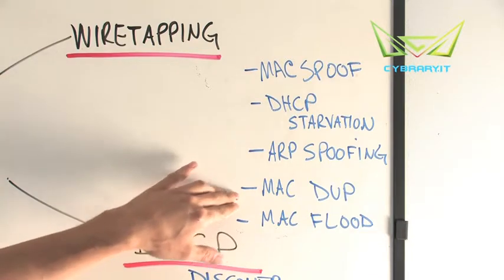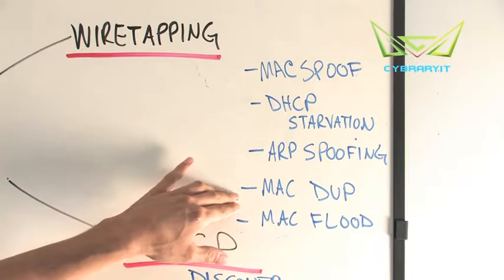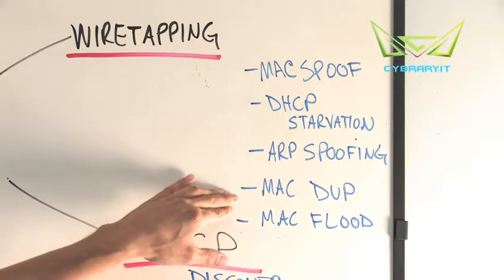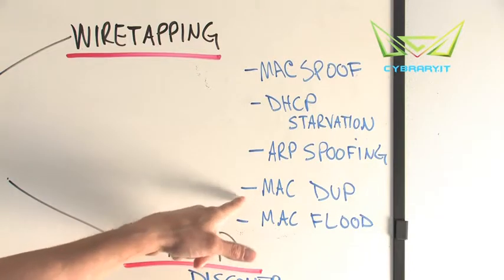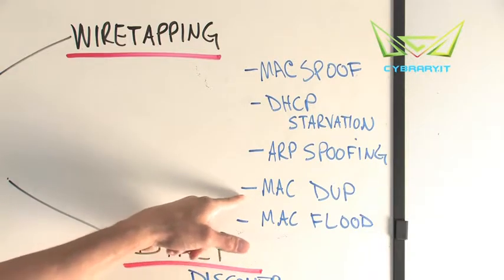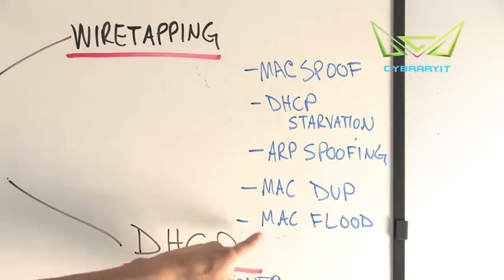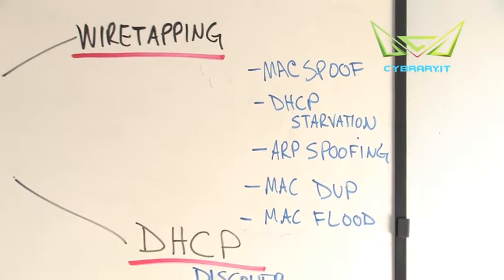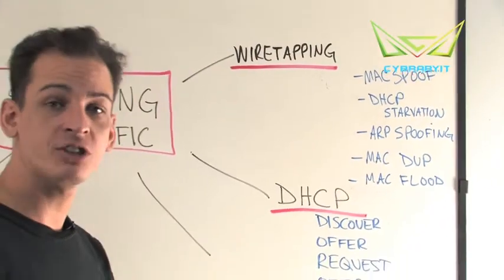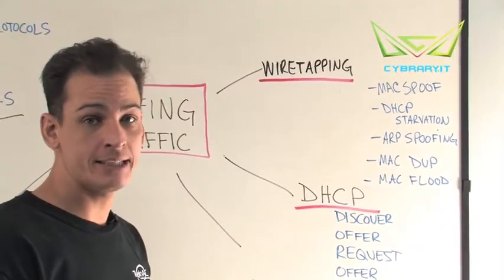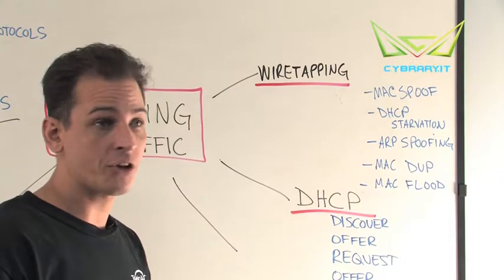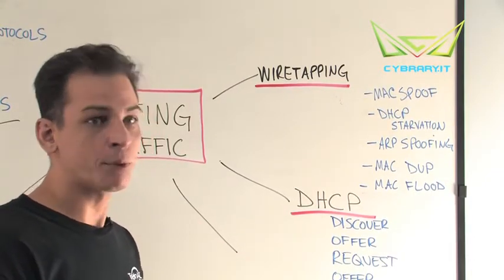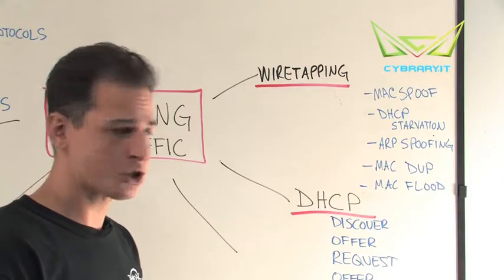Or MAC duplicating. If we can listen to ARP requests, we can learn a MAC address, well, then we can use that in a duplication attempt. A good countermeasure to that is locking down your switch ports. Or ultimately, another attack on availability, MAC flooding. There's a couple great tools like macof and Yersinia, which are very, very easy to use, that flood the network with 151,000 floods per minute of just bogus traffic.